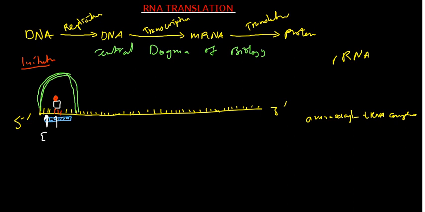The second site here is called the peptide site. Peptide, just like peptide bond. So this is where a bond between amino acids is going to be formed, the peptide site. And then we have got the A site, that is called the amino acyl site. Okay, it is called the amino acyl because that is where the amino acid which is attached to the tRNA is going to be brought. So this is where the tRNA is going to arrive.